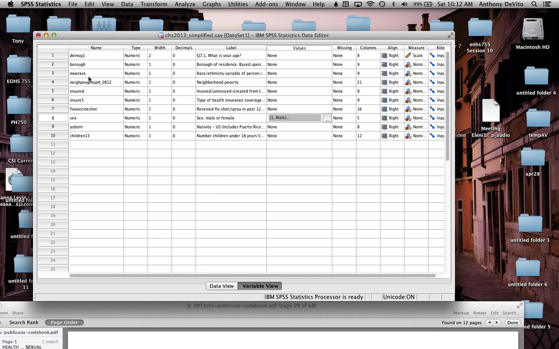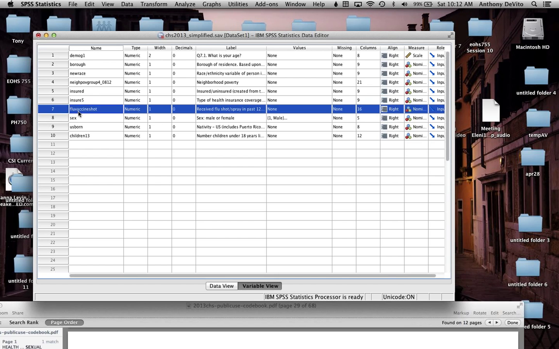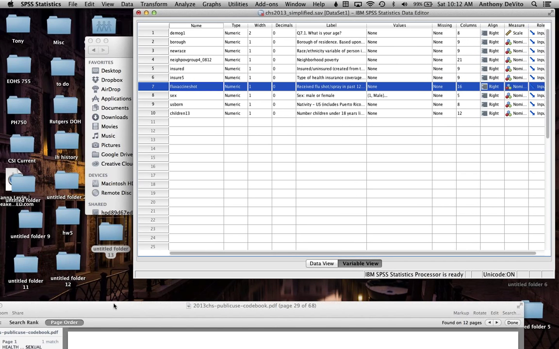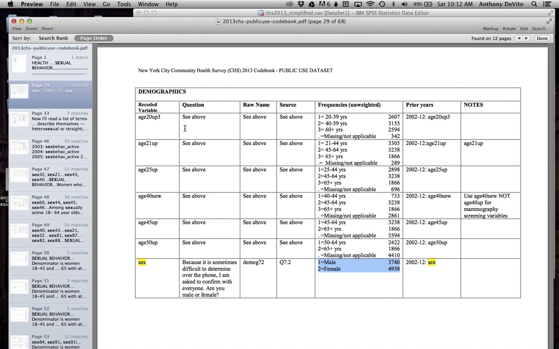Now, as far as the flu shot is concerned, since we're working with contingency tables and odds ratio, we're going to have to tell it who got a flu shot and who didn't. And that should be in one of these variables. So it has flu vaccine shot. Now again, I have to go back to the table and search for flu vaccine. I think there might have been a dash there.